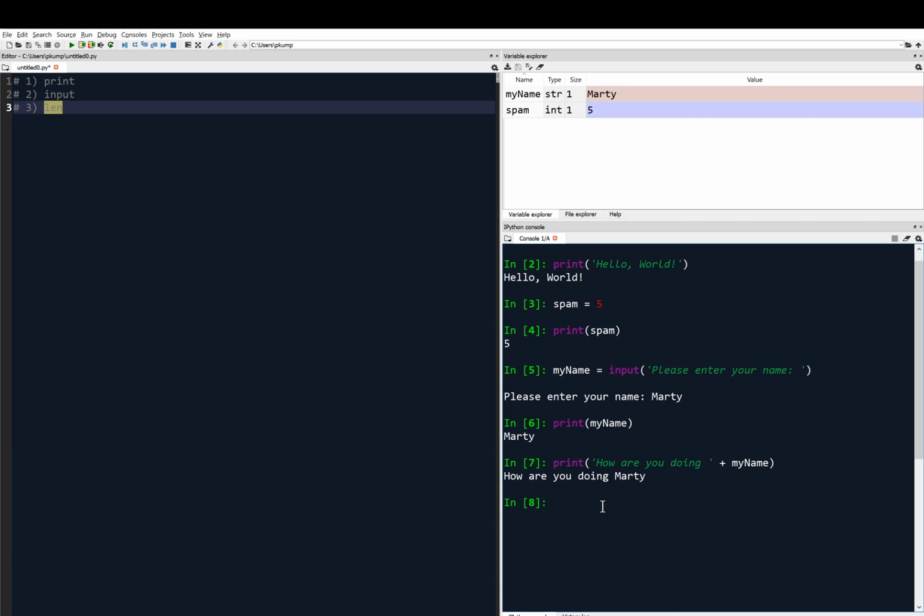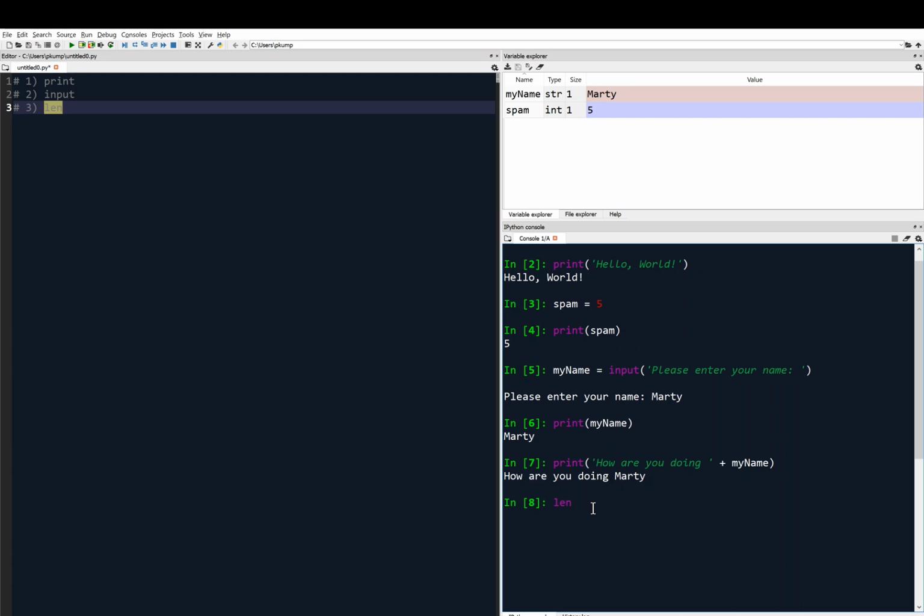Now, the third function that I want to cover in this video is the len function. Len, L-E-N, is short for length. And so I can type len, and you notice that it lights up in the same color as print and input. And by the way, this color might be different for your system, depending on your preferences. Okay, but it's this purple color for me. But they should all be the same, input, print, and len.